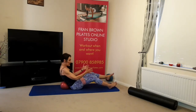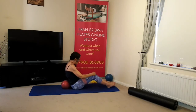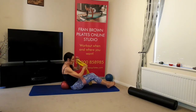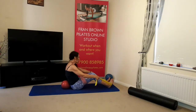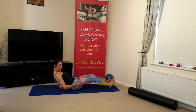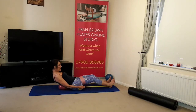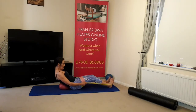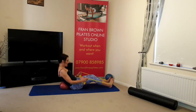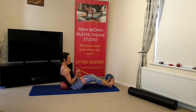And then of course you can always add in one leg off the mat. We've done that before to work a little bit harder. Up to you, giving you the choice there. And then with the arms, as we come back up, elbows tucked in, do one at a time, and bring the hands up to the shoulders. So again, this is biceps, breathing in, breathing out. So you can do one, depending on the strength of the band. You can bring both up, or just one. That's it. You can feel the biceps working, breathing in, breathing out.